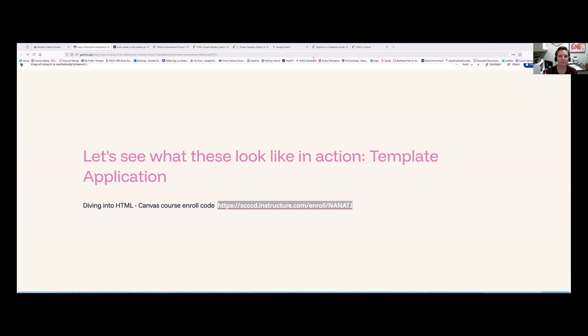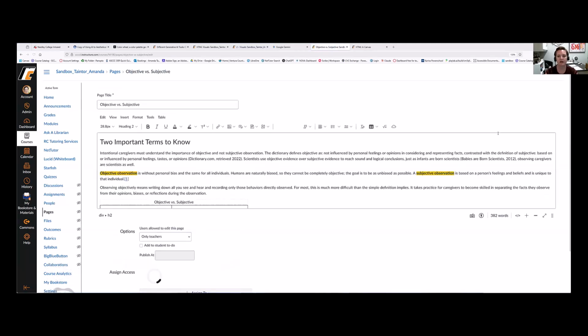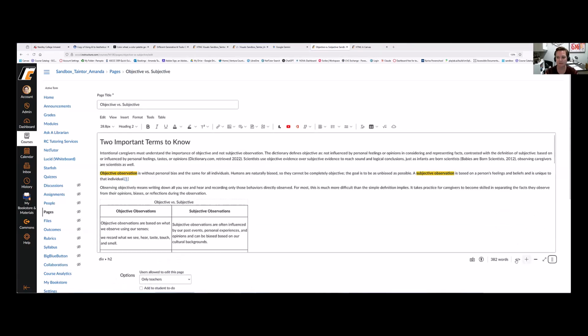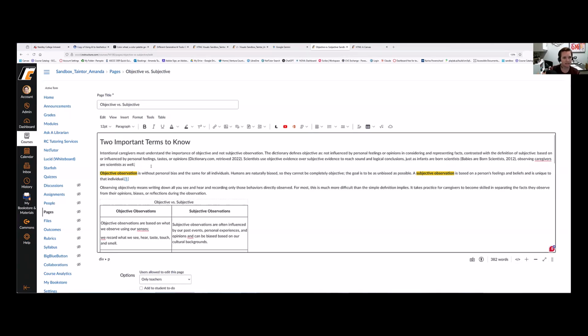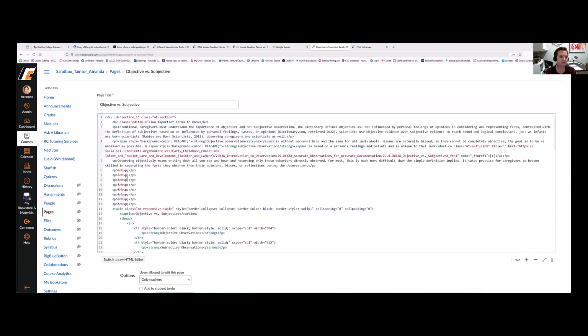So let's look at what it would look like if we took that same page and broke it down, either cutting and pasting smaller elements into the AI or applying the template. So let's take it where we just cut and paste smaller elements of it. The first thing I like to do is create spaces in the HTML so I can see where I want to cut and paste. So I'm going to do everything before that table. I simply do a bunch of enter, and I'll show you what that looks like in the code. This is what HTML looks like for spaces. So you can see visually how easy it is for me to just cut and paste those elements.